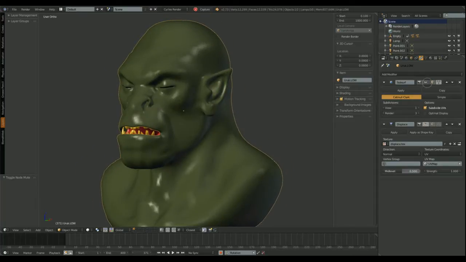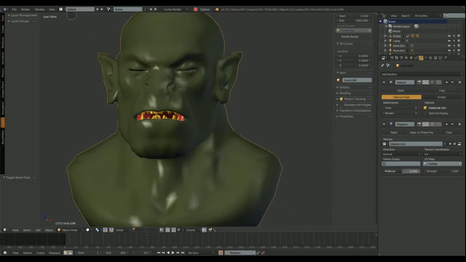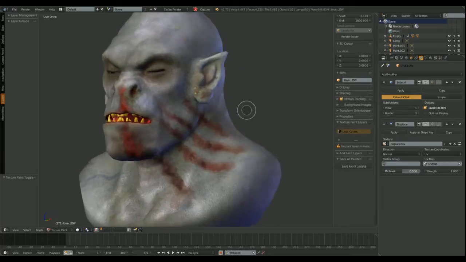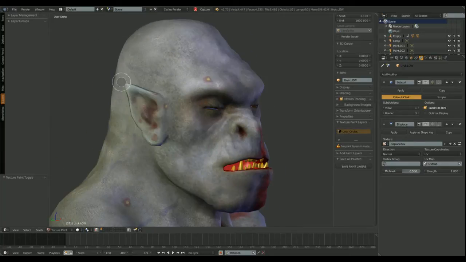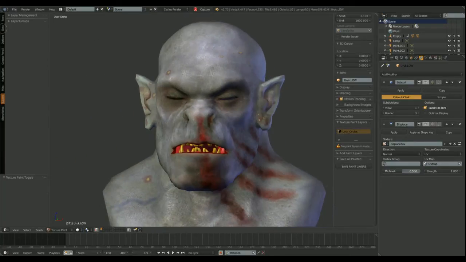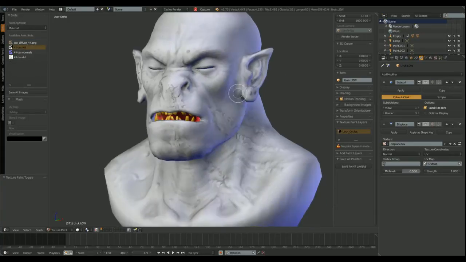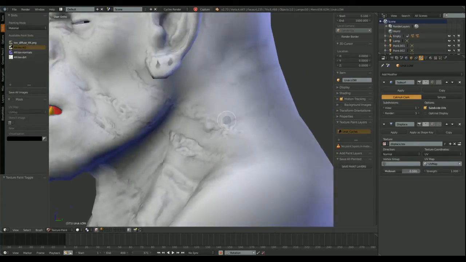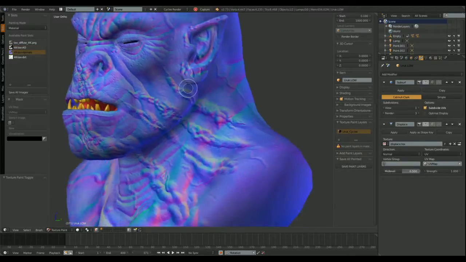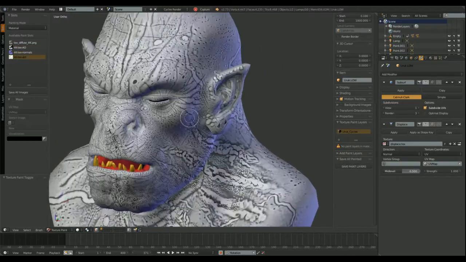Once we have all our textures in place, we can go back to the texture paint mode. We will have more paint slots now as images in our node tree. With the new painting system, we can select a specific image to work with or stick to the textures in the material nodes.